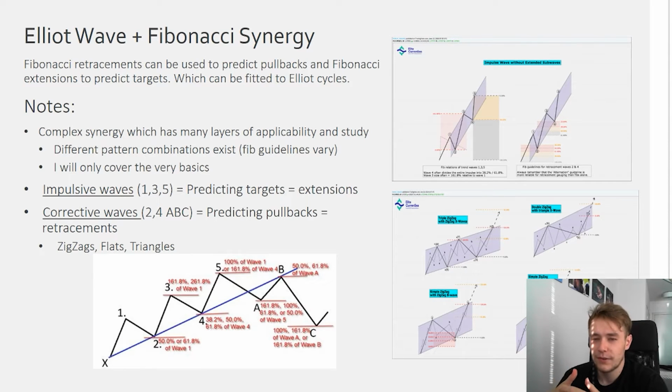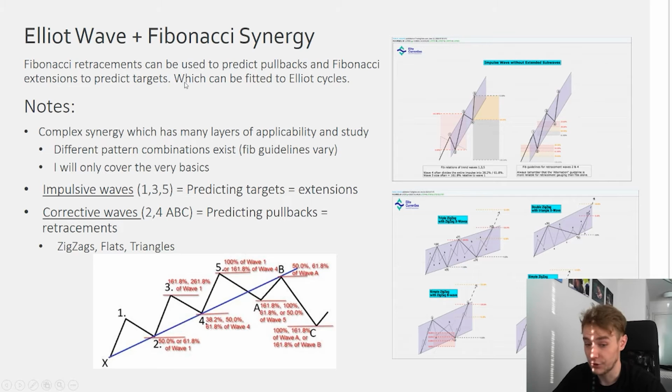As we just mentioned, retracements and extensions can be used as a tool to try and predict how far a pullback will go. That's specifically a retracement. And an extension can be used to project a target, or how far the next trending move might go. So naturally, when you have a structural theory such as Elliott wave theory, with 5-wave impulses followed by 3-wave pullbacks, there's going to be some kind of overlap between this retracement and extension prediction tool.